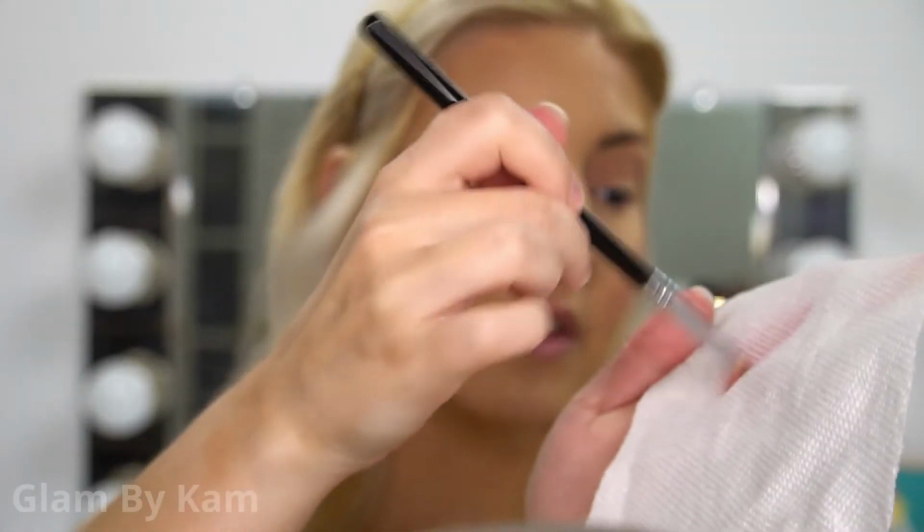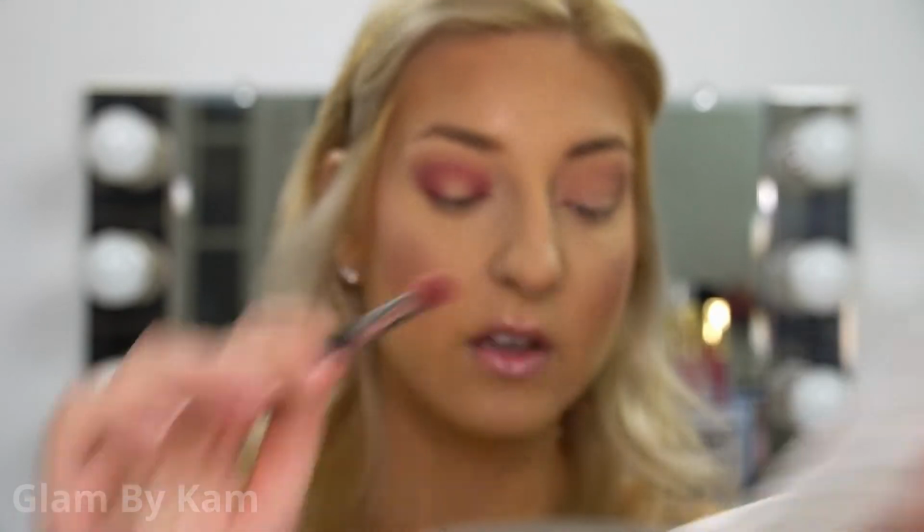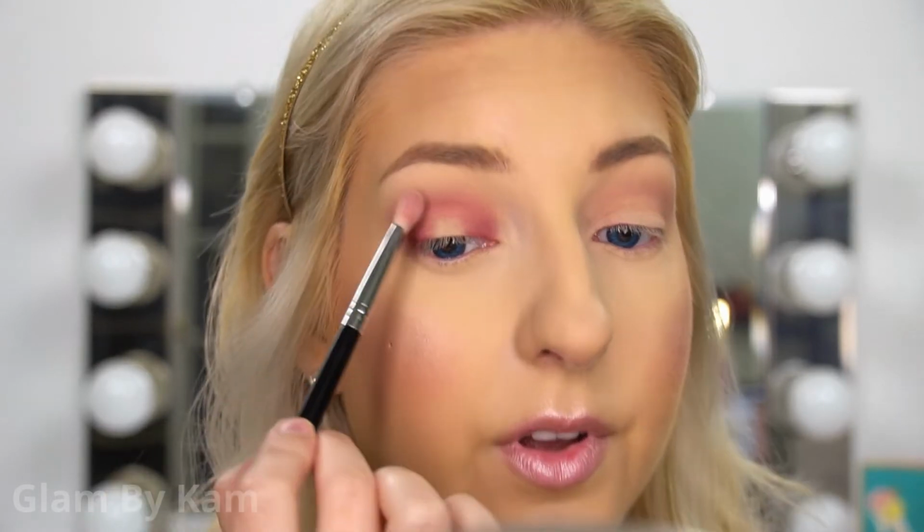Now I recommend that you take your paper towel and really give your brush a good cleaning. So this way you can blend this out without bringing that dark shadow too high up.